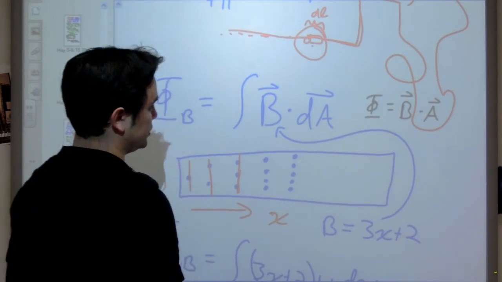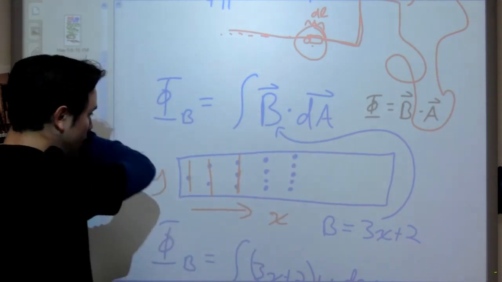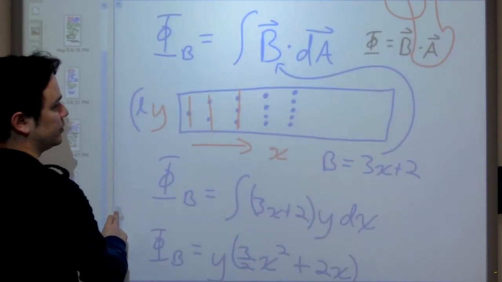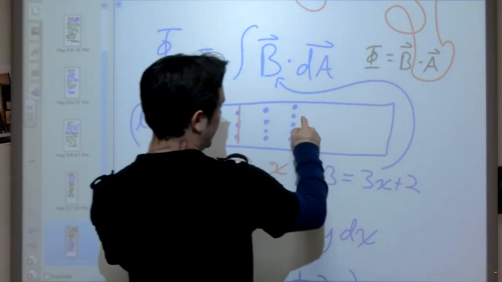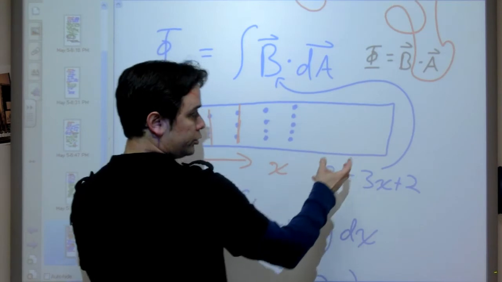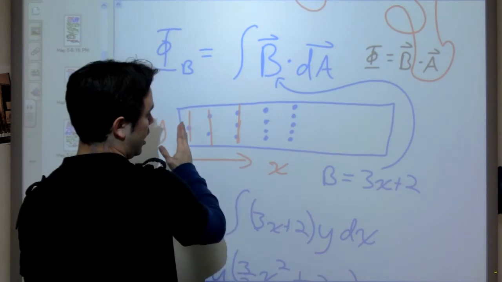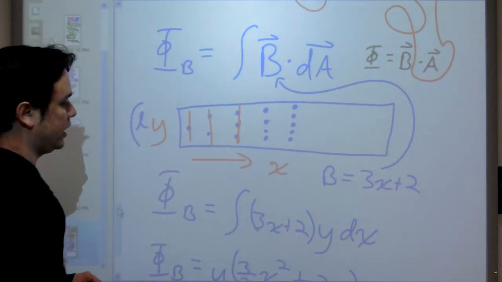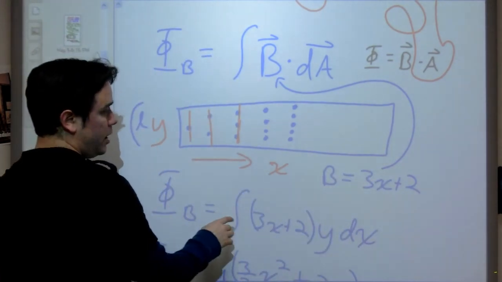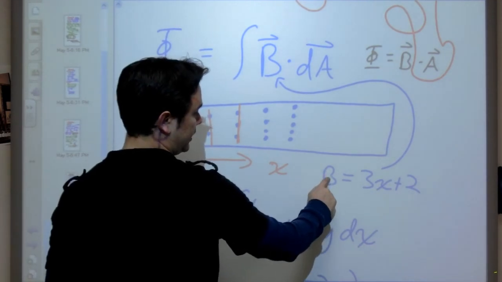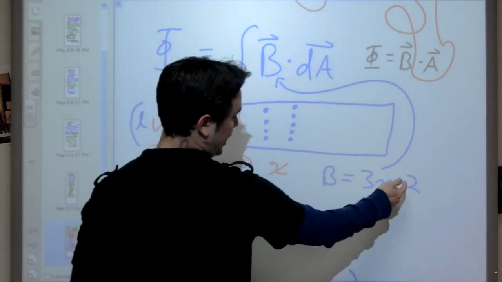Now, one of the cases where the integral form will come up, phi equals the integral of B dot dA, is if you have something like, say I've got a loop of wire, a rectangular one here, and maybe I've got a magnet over on this side where the magnetic field is actually getting stronger as I get closer and closer to that magnet. So I've got here the magnetic field as a function of this displacement in the x direction. Now my area is going to be the total length of this x times y here, and that's my area, but I'm going to find that my magnetic field changes as a function of x. It's getting stronger as we go. We could say arbitrarily that it's 3x plus 2.